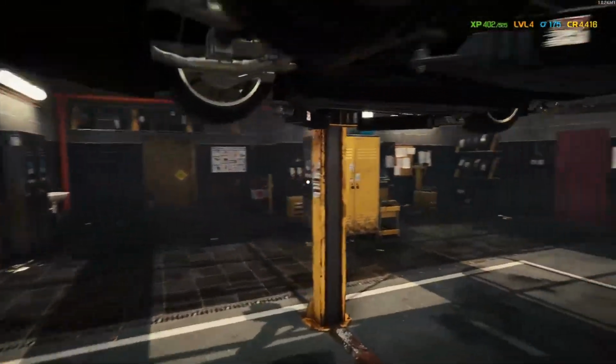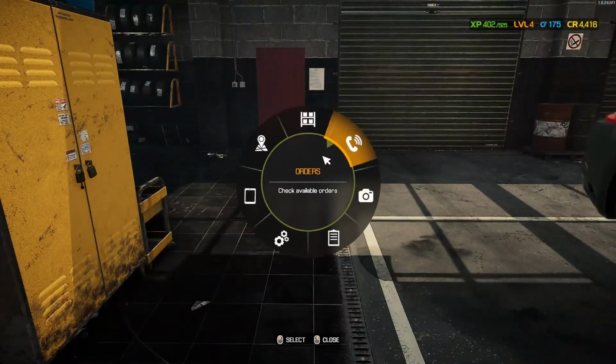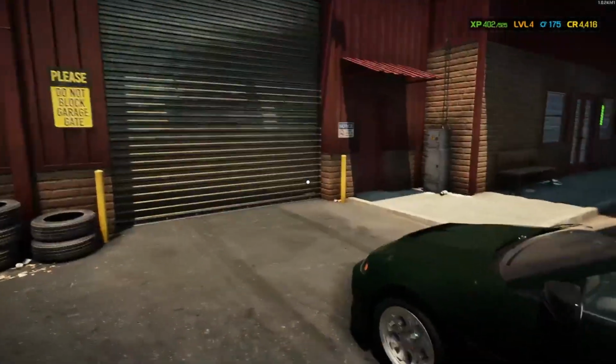I'll bring the car down so we can get into the engine bay. Sit down. See if there's any good jobs. The suspension? Definitely don't want to do an engine. We'll take this job. I don't want to go back outside yet.